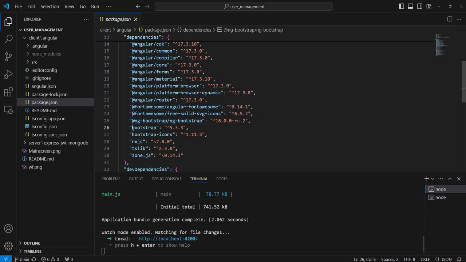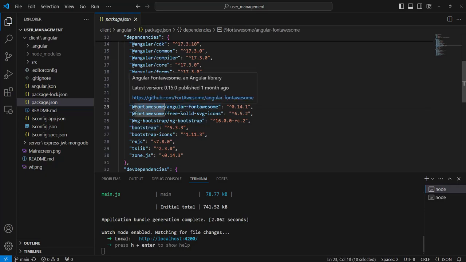I have also used Bootstrap Icons, and another thing called Font Awesome. Font Awesome is a very easy and economical way to use extremely professional looking icons. These are the various packages that I have used, and that's all about it.